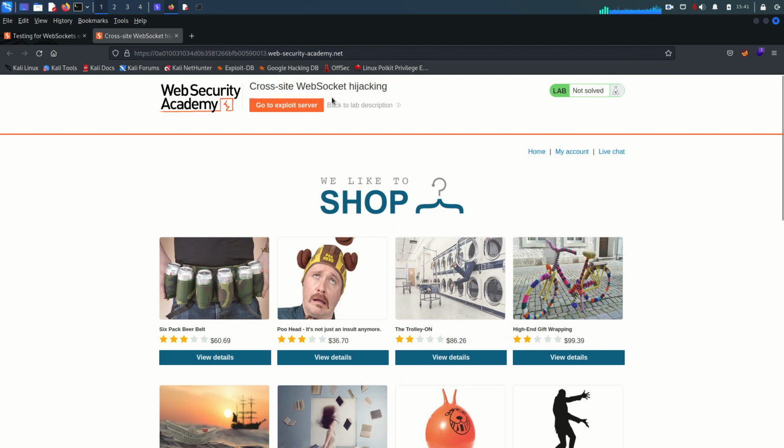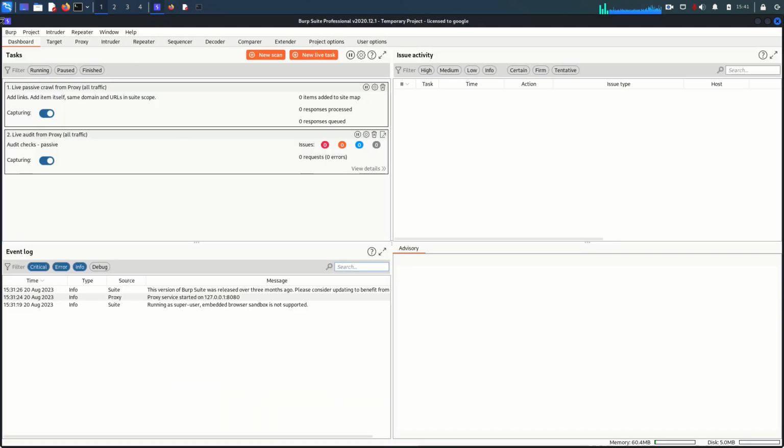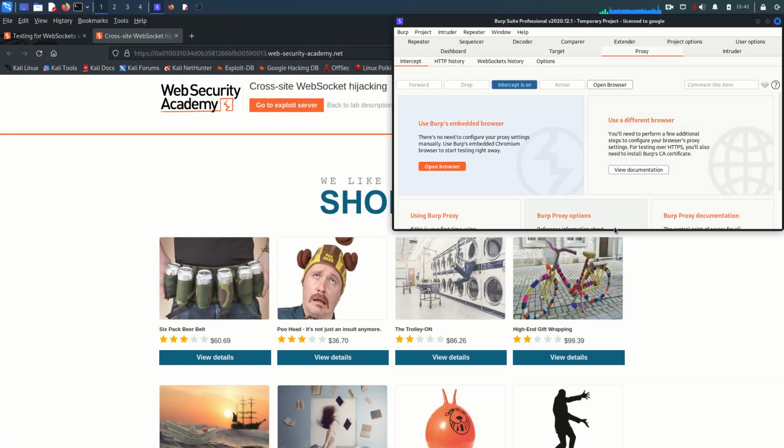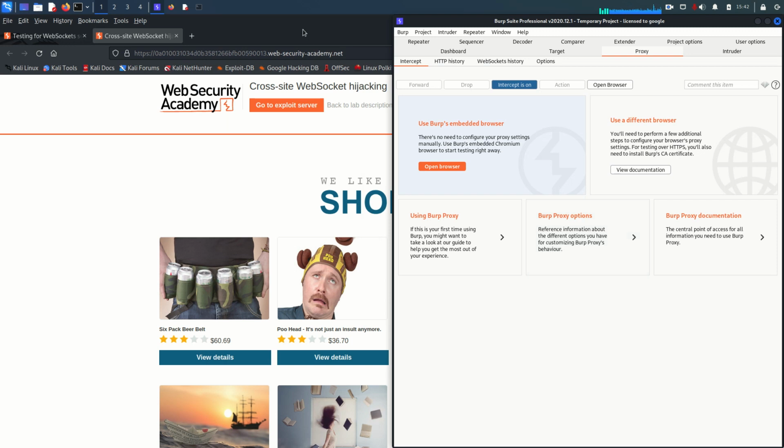This is our lab, and I have already opened up the Burp proxy here. This time I'm using the professional version because you need Burp Collaborator. PortSwigger will not allow you to redirect your request to any other domain or your own controlled domain, but you can use Burp Collaborator for that purpose, and you will confirm the attack by the HTTP and DNS requests hitting back. We will see that in a minute. Intercept is on here, and I'm going to arrange this a bit so that you can see both of the screens simultaneously.